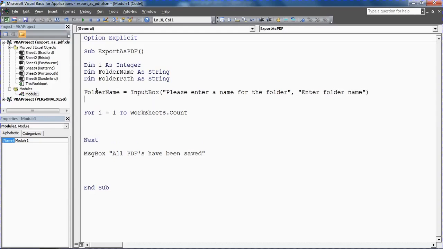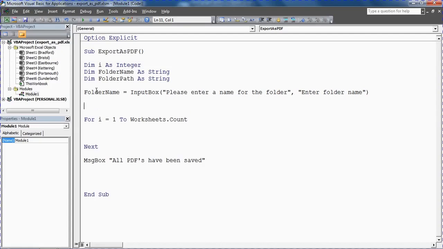So the input box, something we've covered on a previous lesson, good for capturing entered data from a user. We're going to use it to capture the name of a folder. A classic example of an input box use. Now also, as we saw earlier, if somebody just cancels that input box and doesn't actually put a name in there, then we're going to get an empty string returned. So what I want to do is test that the user did not do that.